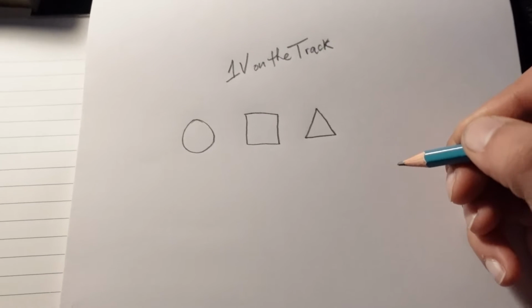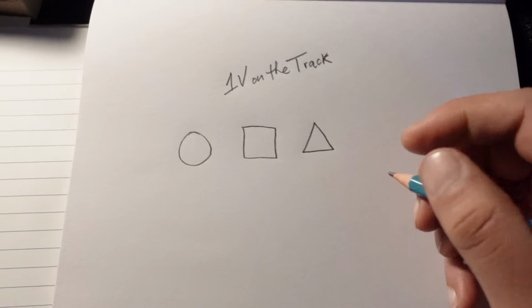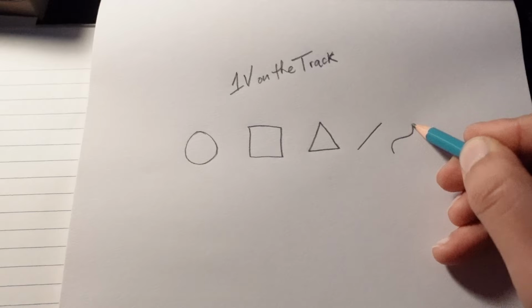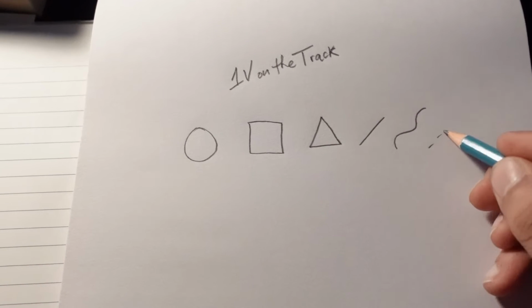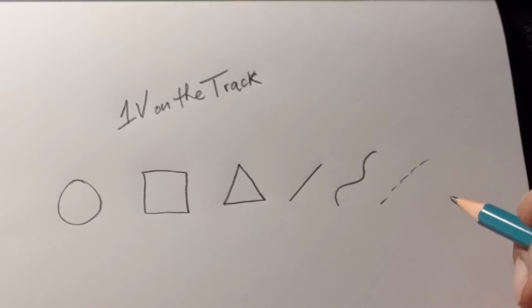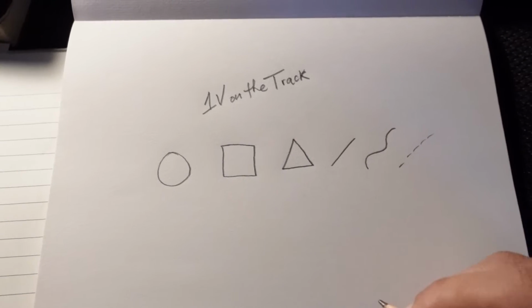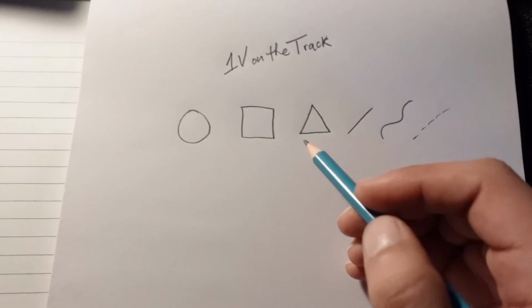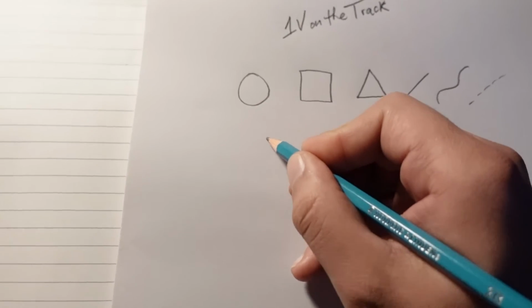Once you get into more advanced drawing and techniques, you will understand different things like texture and perspective and all kinds of different things. But here I'm drawing some lines, some different type of lines that you can use when you're drawing. But these are just simple, basic, two-dimensional, flat shapes that we see in our everyday lives.